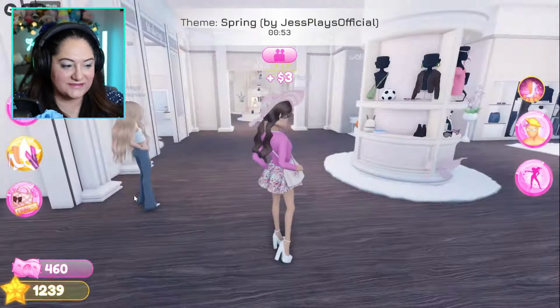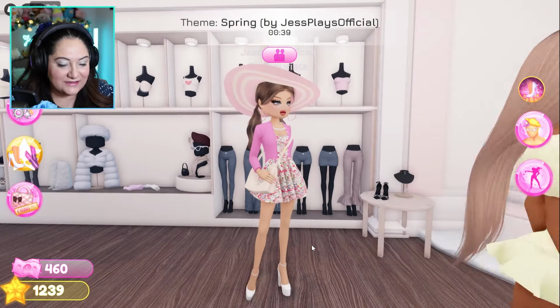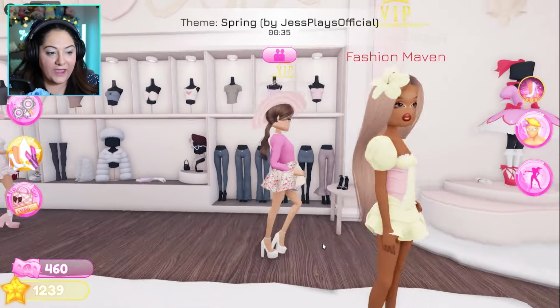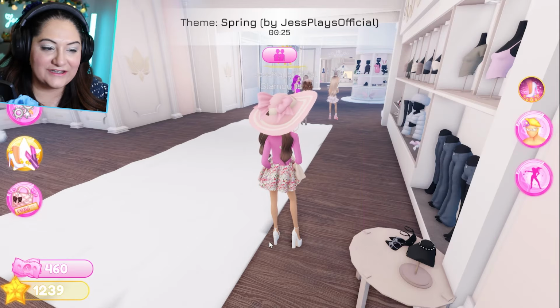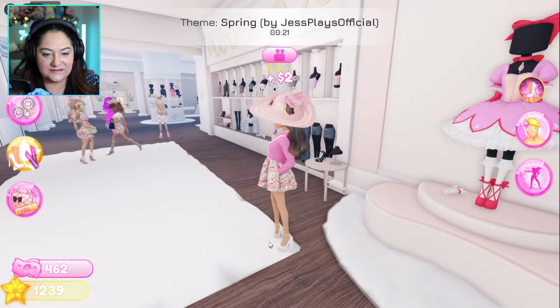Okay, we have 51 seconds left. I don't know what else we could add. I have the hat. Honestly, this is a vibe. This doesn't need anything else. It's that cute. Wait, can we get this bow on the hat? Dude, hold up. Bow to match. The hat has a bow. Oh my gosh. I don't know if it was necessary, but it's really cute.